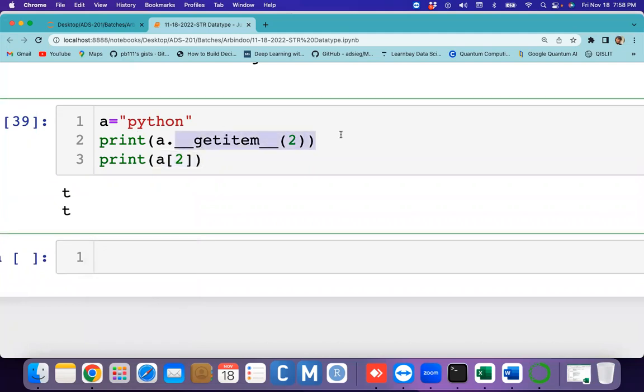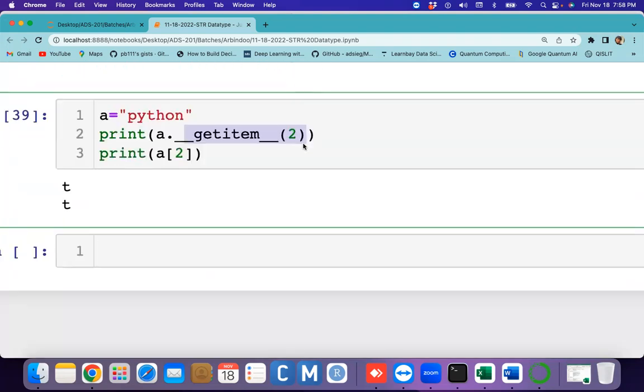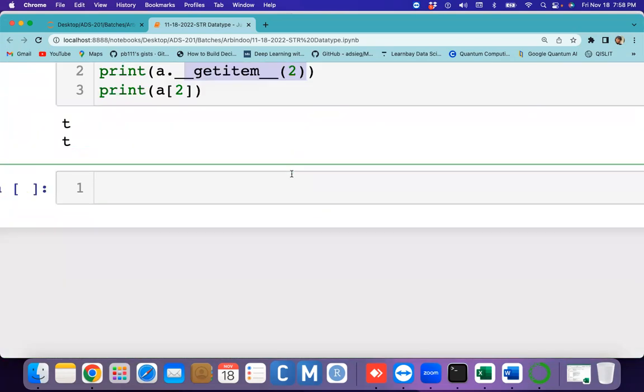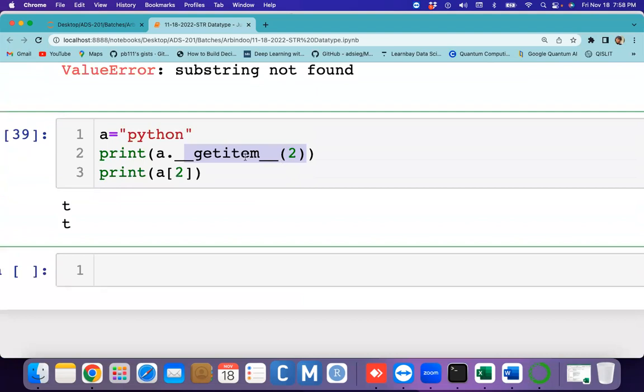Here the character at index position 2 is t only, right? So when I use the square brackets, internally this method is what works. Clear? Is your doubt clear? Which method helps you access characters if I give the index? Yes, yes, yeah. Thank you.